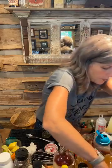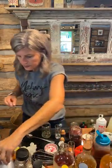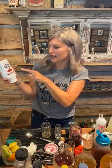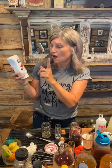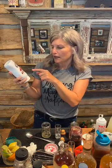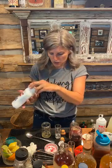And then, hold on one second. That was the honey. And then these were these purees. I don't know if you guys have seen these. I get these from Webstaurant now because I cannot find them in grocery stores. If you have seen them, grab them. These are a little bit more expensive, between the $5 and $6 range, closer to the $6. But a little bit goes a long way.